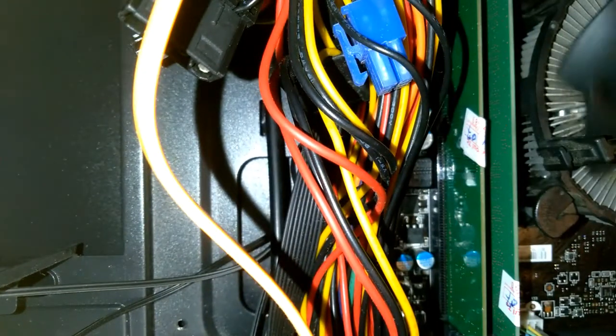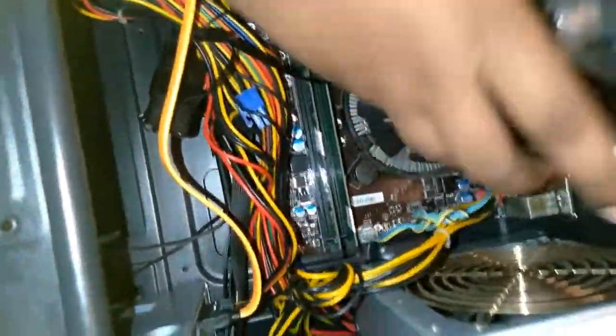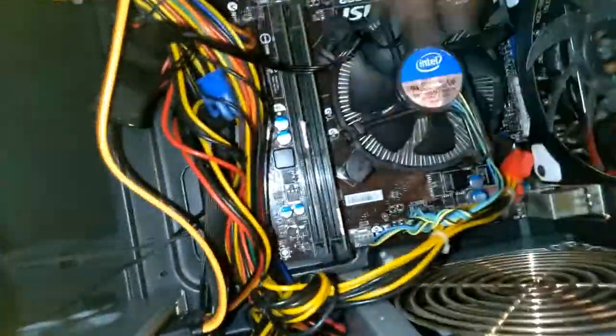Okay, now we'll fix it for the casing side panel of the CPU. Here you can fix it to this side panel here. In the monitor here you can see. As you can see, you can fix it for here also.